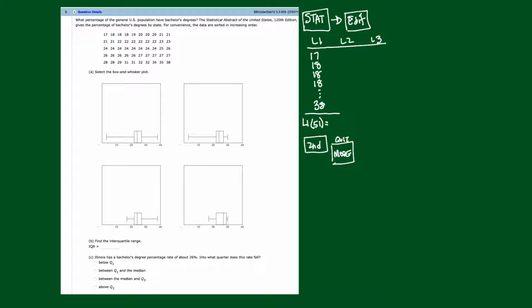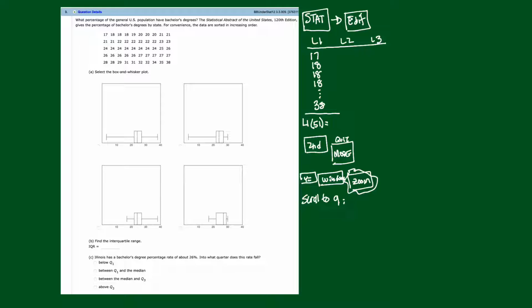Now, you can get your calculator to draw this box plot by doing this. Up at the very top row, you'll see these keys here. Y equals, and then next to it is a window key. And then right in the middle is a key that says zoom. That's the key we want. You want that zoom key. All right, so press zoom, and when you press zoom, scroll down to number 9.